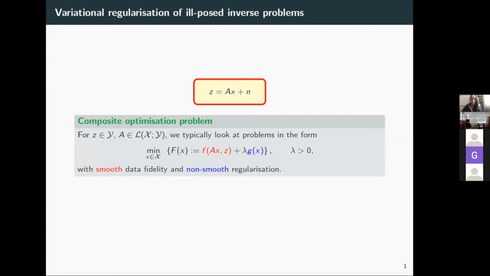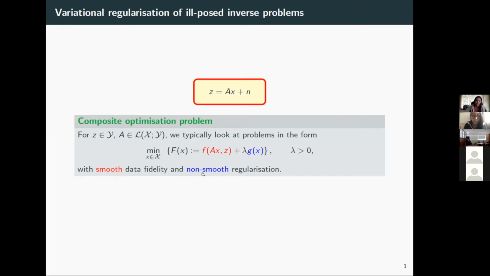Generally, this type of algorithm is used to solve variational problems in a structured composite form, which looks like this. This is the sort of problem that you end up with when you deal with the general formulation of an inverse problem. You can think about, for instance, an additive type structure where you observe some measurement data Z, for instance a noisy and blurred image, and you want to retrieve your X. X is going to be your unknown, and you have a linear operator A, which models, in the case of deblurring, a convolutional operator. In a discrete setting it is a structured matrix, but you have to think of a convolutional operation in a continuous world, and you have some noise.